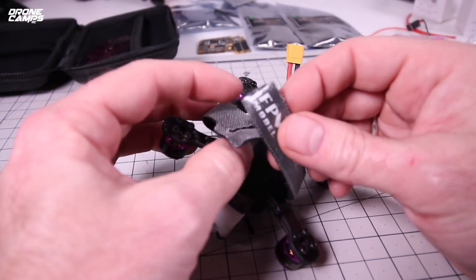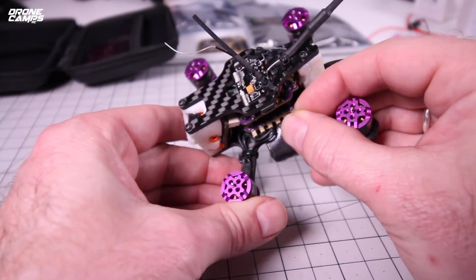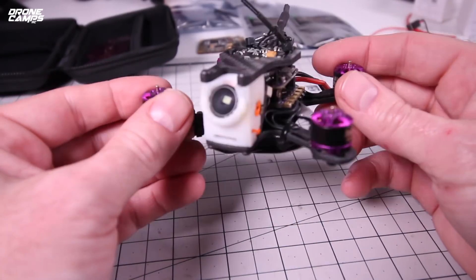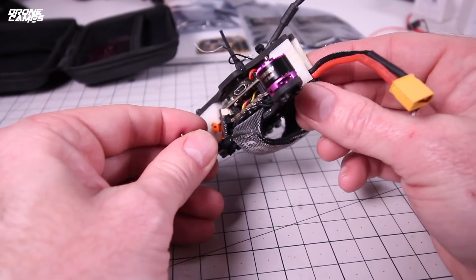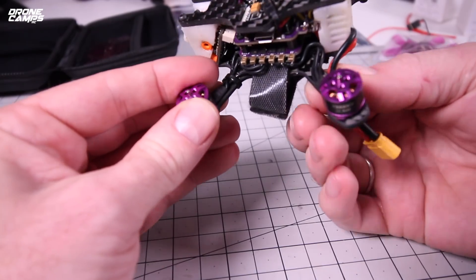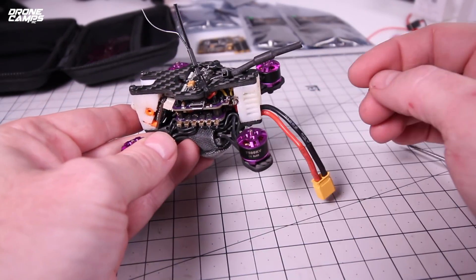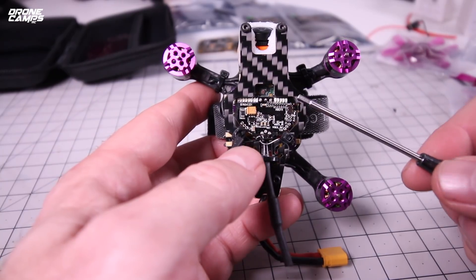I flew this one without checking all the bolts first — that can happen. If your flight controller seems to be freaking out, it might be missing bolts, because the gyro picks up micro vibrations from the power system. That's not good. On the very back of the quad there's another TPU mount protecting the battery connector. I'd recommend zip-tying the battery off the arm, because batteries often get yanked off and will pull the tiny tabs right off these micro stacks — and once those metal tabs are gone, there's no way to fix it and you'll have to replace the entire ESC.